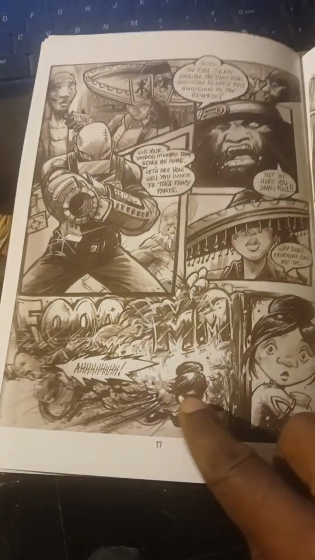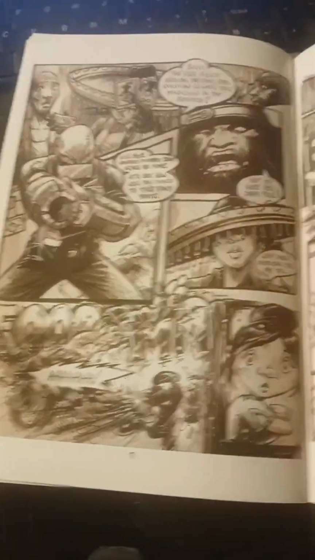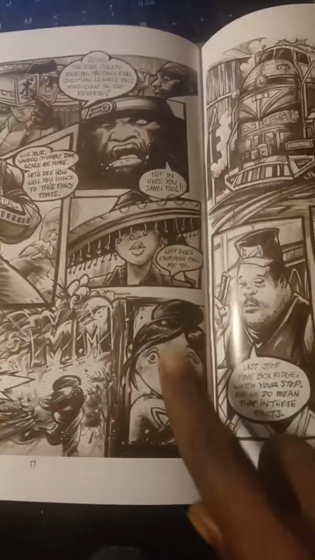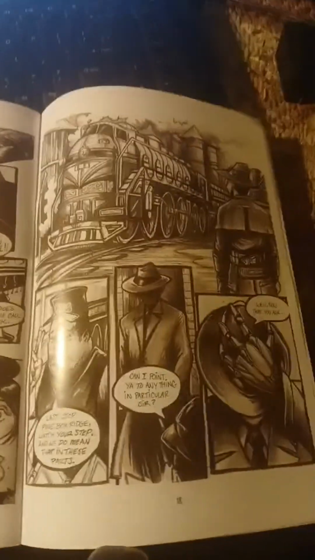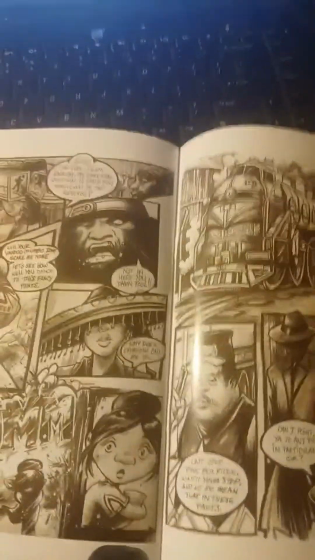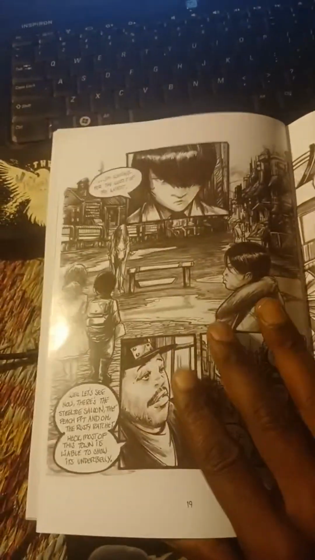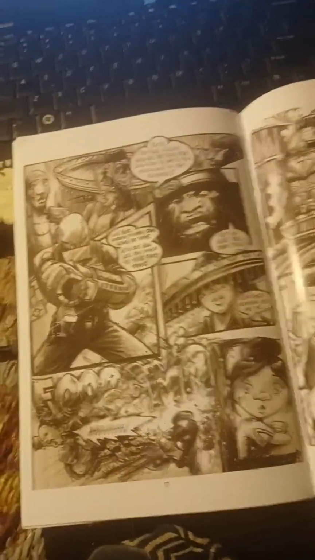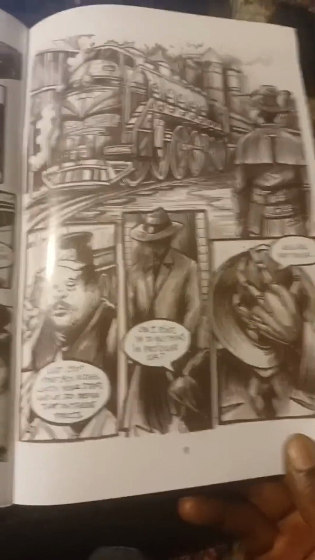This is the little girl that was outside, and this is a couple of bystanders. So this shows the firepower that he's carrying in these arms. And the little girl, she's key in this story. I can't give that away. She's key in this story. And then at the same time, a train pulls in. Now this is a mistake, because this book was printed two different ways. This is a spread that's supposed to connect. These two pages should be here and here, so you can see the full train and dialogue that goes with it. And this introduces a stranger who comes off the train.